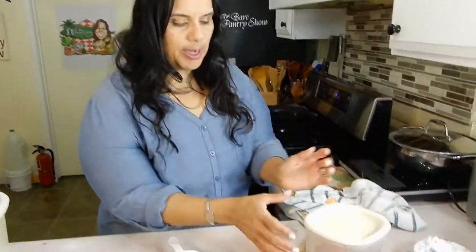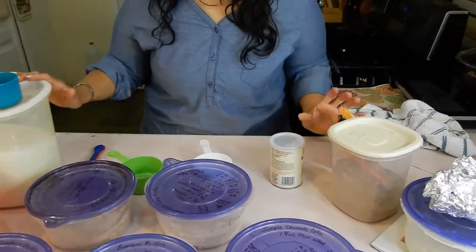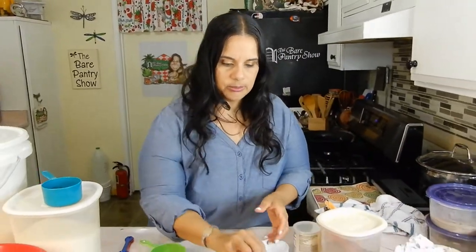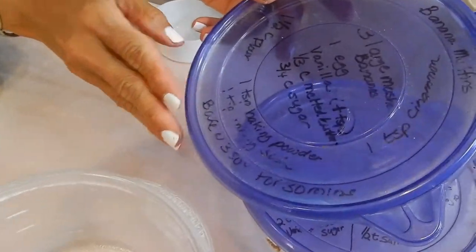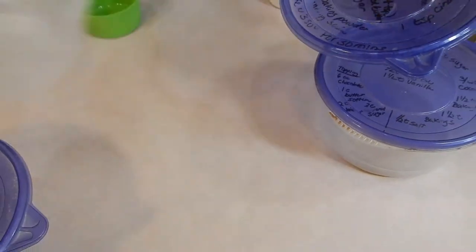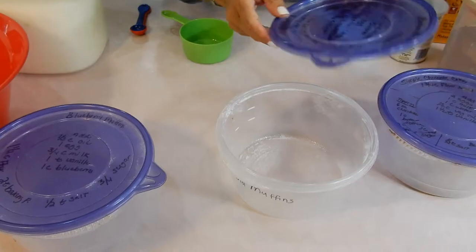What you do is you gather your ingredients. It's going to be cocoa powder, baking powder, baking soda, sugar, and flour. Let's get these two out of the way because these two don't need to be reloaded. Let's reload the banana muffins. I already wrote on the lid with a sharpie. You never want to mix your things in this bin — dump it into another bin when you're going to make your stuff, and then add your wet ingredients, and then you just reload.